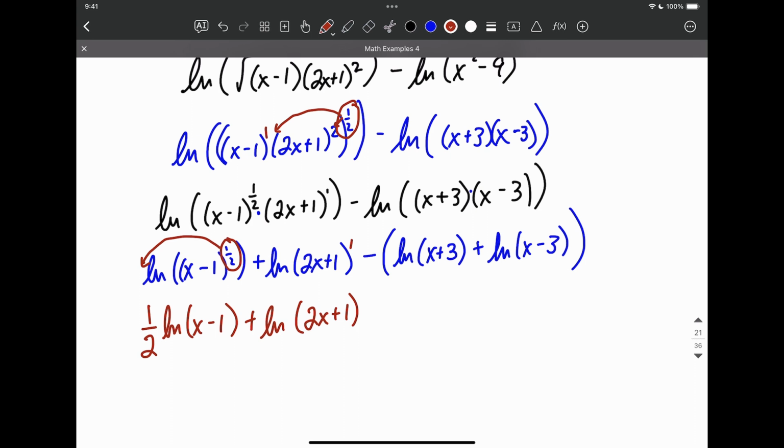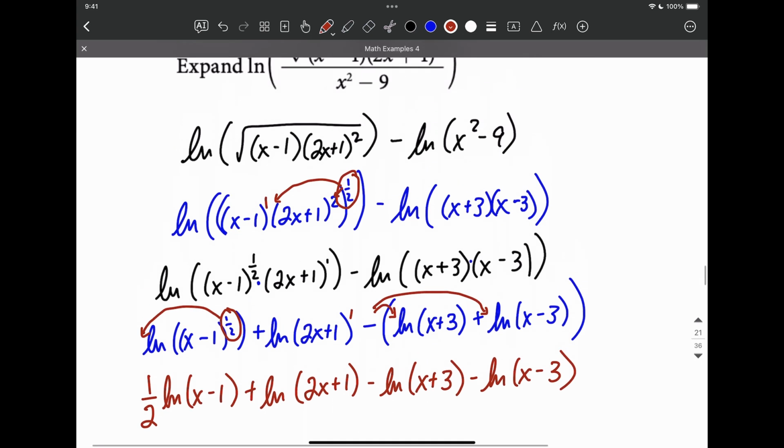And then we have this negative out in front of that big set of parentheses that I pointed out. That negative, or -1, is going to get distributed to each one of these natural logs. So it'll actually be minus the natural log of x plus 3, and then it gets distributed to that next one, so it'll be minus the natural log of x minus 3. We can't expand any more, so we're done. It's completely expanded. So I hope this helps out as you're working on all these properties of exponents and logarithmic functions, and doing a little bit of factoring along the way too.